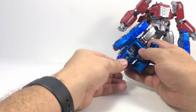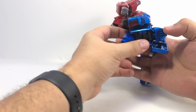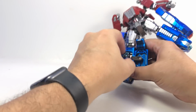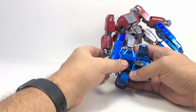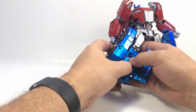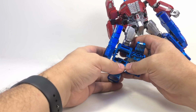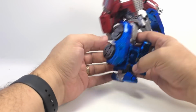It looks pretty, but it makes it just wide enough that you've got to push this panel through here as you flip the foot around, bring the foot down, and then there's a dual hinge there, and you've got to get this just right to push all the way through and around, getting it at the right angle. It already has barely enough clearance, and with that silver paint, it just kind of scrapes on the edges.